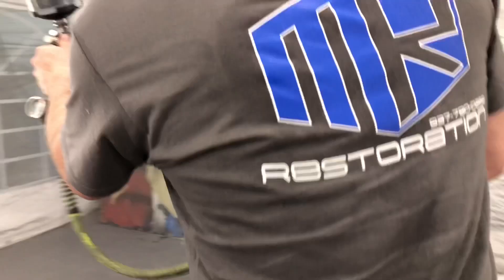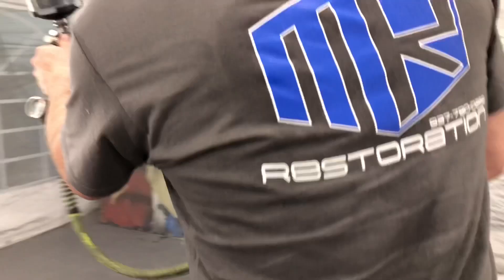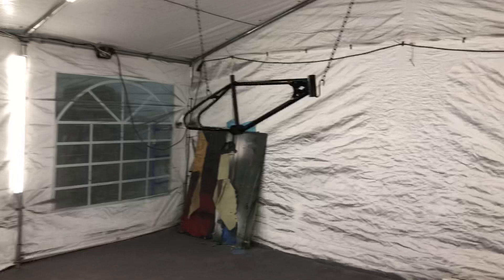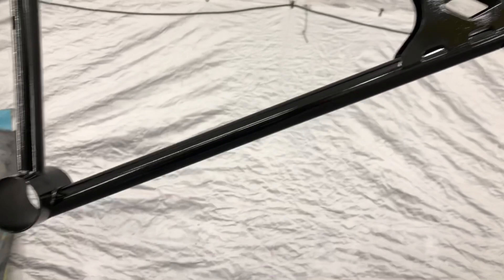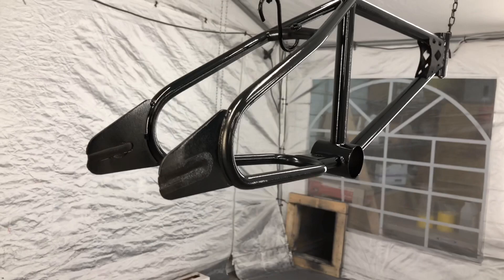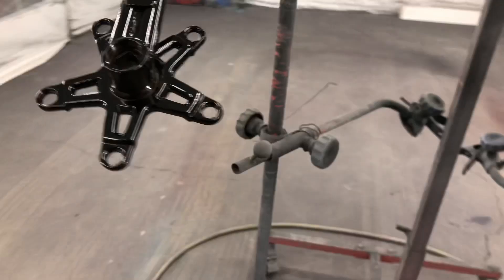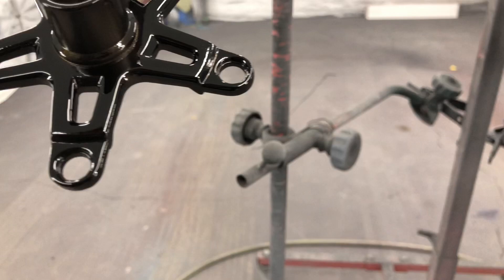By the way, we learned that Charlie's last name is Meadows and not Turbo, which was a little bit disappointing. So this is two coats of black — it's the smoke black, so it's a transparent black — and then we will put two coats of blue over this and get the smoke dilution. At this point you can still see the chrome shining through, but I am concerned that the more we put on it, the thicker it's going to get, the heavier it's going to get, and the less chrome that we're going to see.